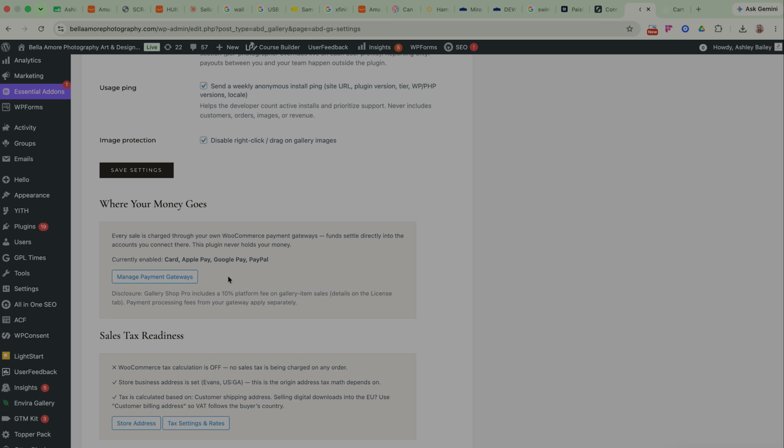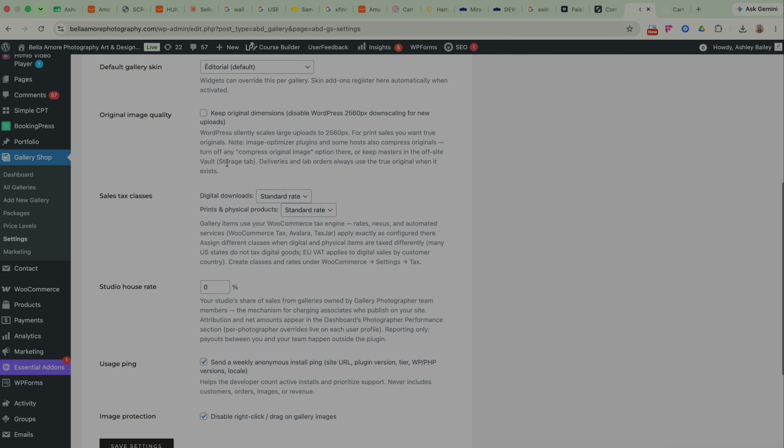And that goes back to basically fund the plugin and the plugin development. If you pay for the plugin, that goes away. The 10% fee goes away, and you also have access to add Apple Pay, Google Pay, and PayPal as your payment methods. So if you pay for the plugin, you get the pro version. That's what unlocks for you. So anyways, those are right there.